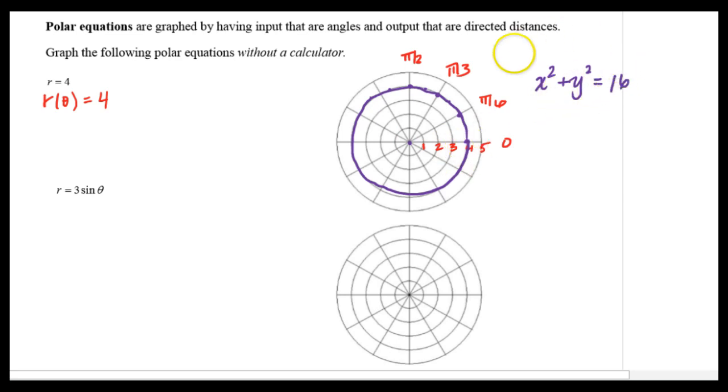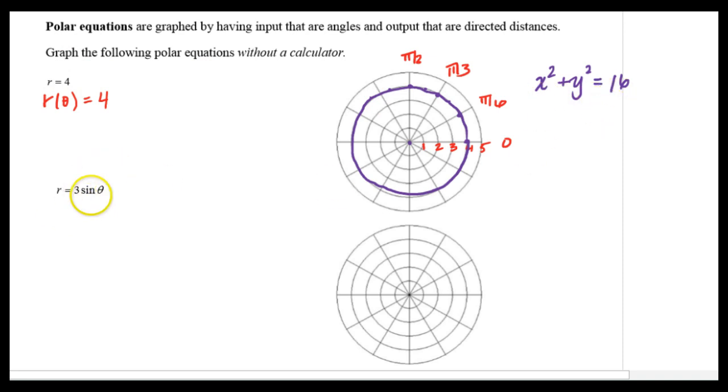So I would need this equation in Cartesian or rectangular coordinates in order to graph the same curve that arrives by using the polar equation, r equals 4. Or I shouldn't say function, it doesn't pass the vertical line test, but the same curve is graphed by x squared plus y squared equals 16, or the nicer polar equation, r equals 4. A lot shorter, a lot more concise. That's why polar equations were developed, because for certain curves, it's a lot easier to represent them in terms of polar coordinates than Cartesian or rectangular coordinates.